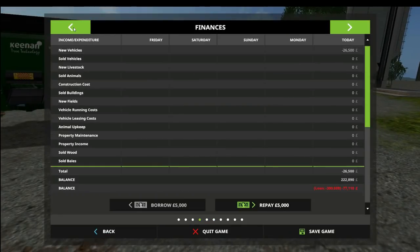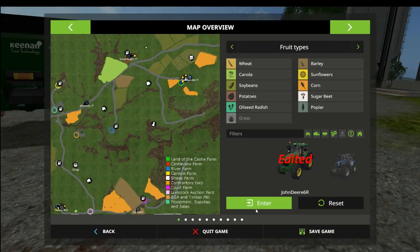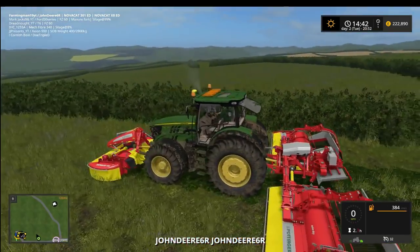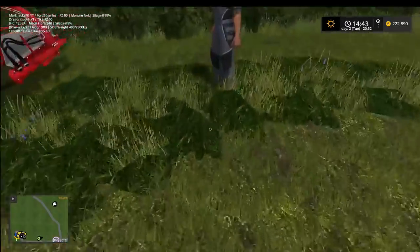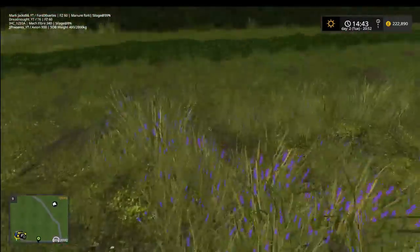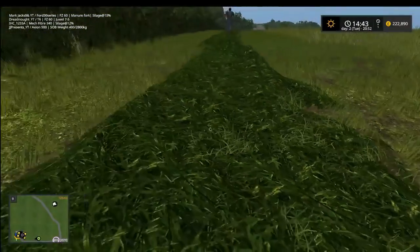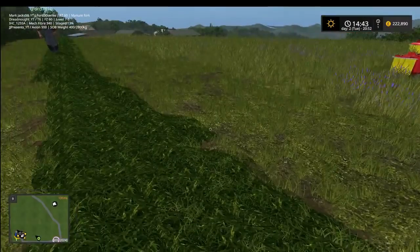Right, so we need to find the John Deere. Are you out of your John Deere, Joe? Yeah. Tom, you'll be pleased, they look a bit more realistic, don't they? Yeah, and they look a bit more like a wider road. Bikes have always been really bad at doing textures for me.